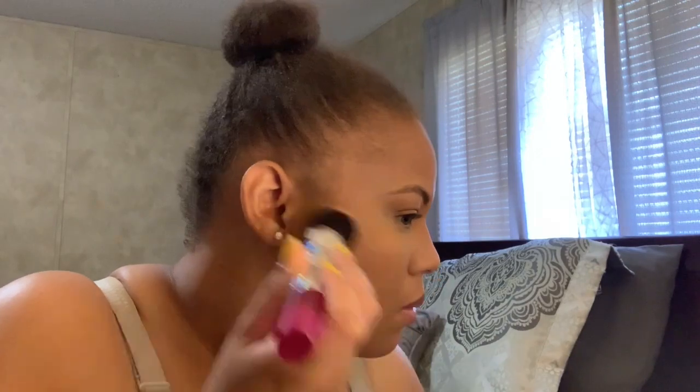Alright, so now I'm going to go in with my blush. The blush I'm using today is my Chromafusion blush in Darling Pink.